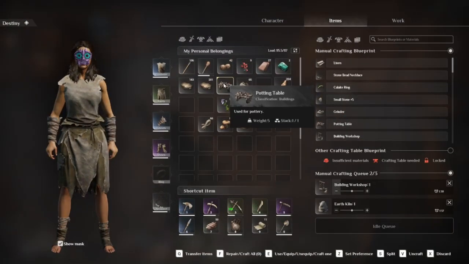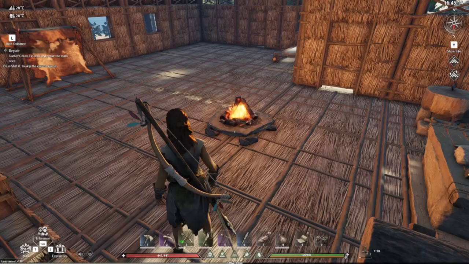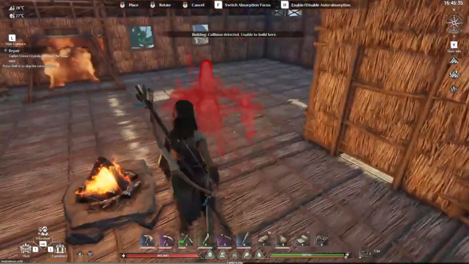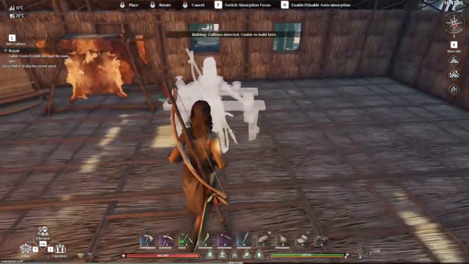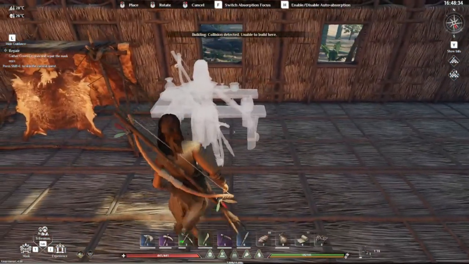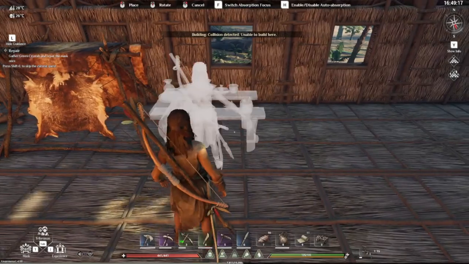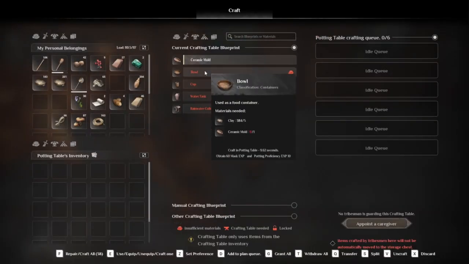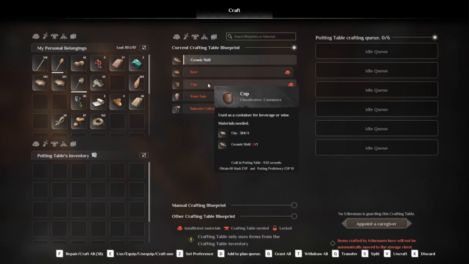All right, our first table is done, the potting table. Might need to do another expansion. Oh, that's a door. I'm like, yeah, I probably shouldn't put it in front of the door, huh? I don't really use that door, but if I need to. Okay, let's put you right there. And let's see, we can make ceramic molds, bowls, cups.